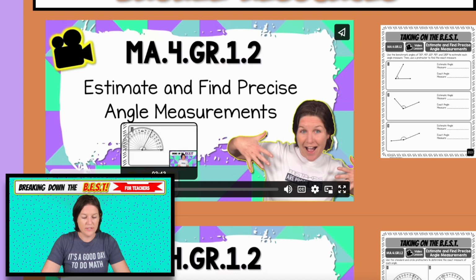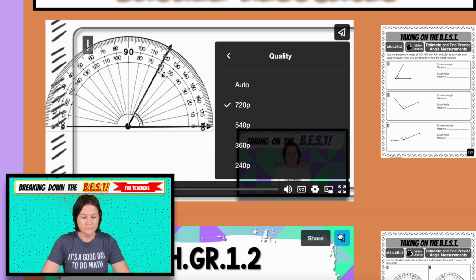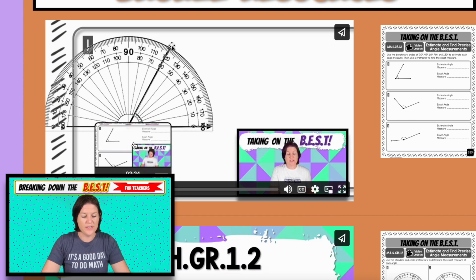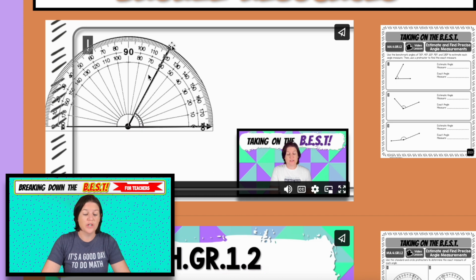So you can see in the video lessons, it actually looks like it's right at 60 degrees. See how that other line looks like it's going right through 60. Okay, so you can see here that I'm using a protractor on the same problem so students can physically see what is being used. It's nice and clear. We're talking about how this is not a 120 degree angle because it's not an obtuse angle. That wouldn't make sense. This is an acute angle. It's less than a right angle. That's why it would be 60 degrees.